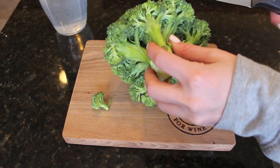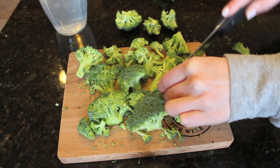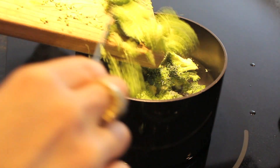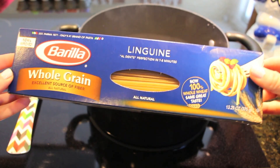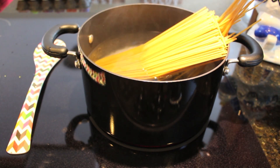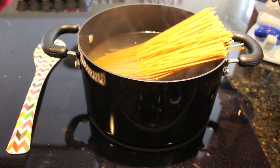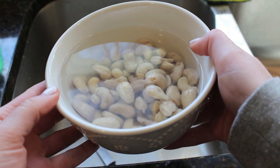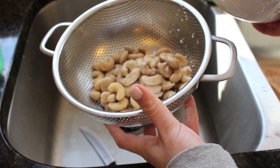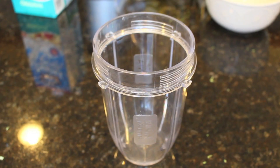For dinner I like to try out fun and healthy recipes I find on the internet. I saw this one trending everywhere — a vegan fettuccine alfredo. I love fettuccine alfredo but it's not the healthiest, so I gave this a shot. I took some broccoli, cut it up, and put it in a pan to boil. Then I cooked some all-grain linguine pasta in a pot. While the pasta was boiling I started on the alfredo sauce, which starts with one cup of soaked cashews — I soaked mine for about an hour prior. I drained them and threw them into my Nutribullet. The cashews are really soft at this point so they blend very easily.